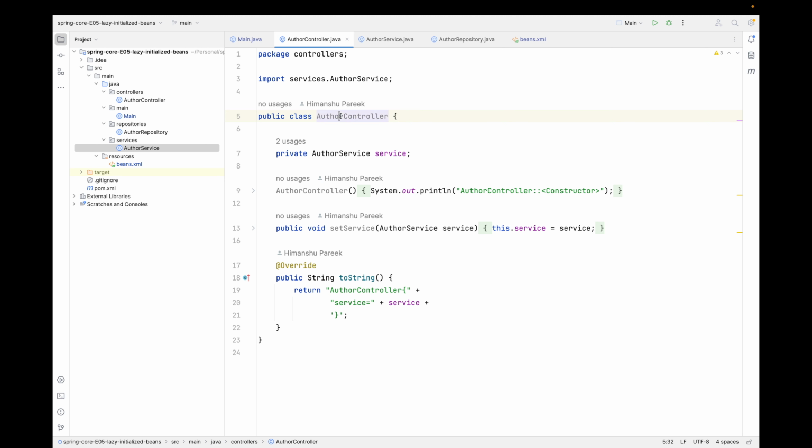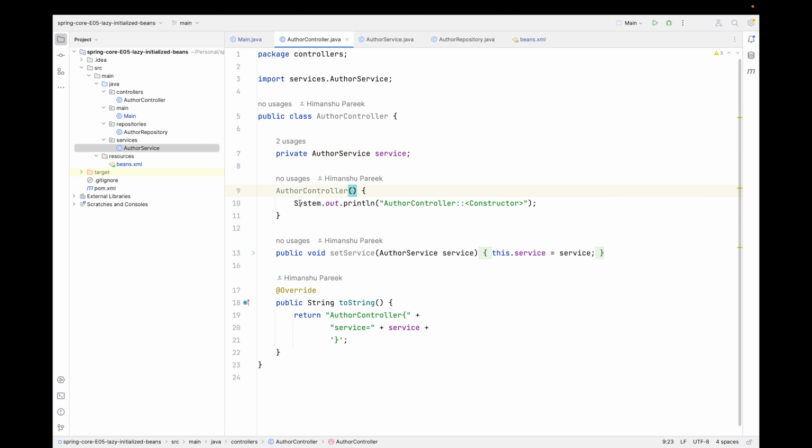This AuthorController has one dependency, AuthorService, and we have a constructor here which prints AuthorController::constructor whenever it is called. Then we have a setter method for AuthorService, and a toString method.